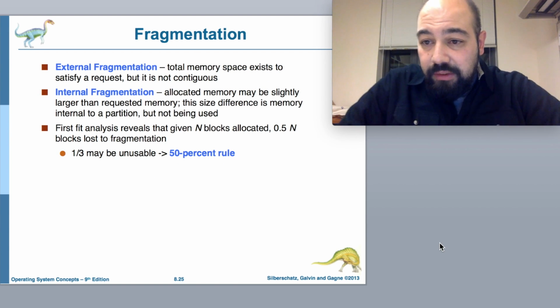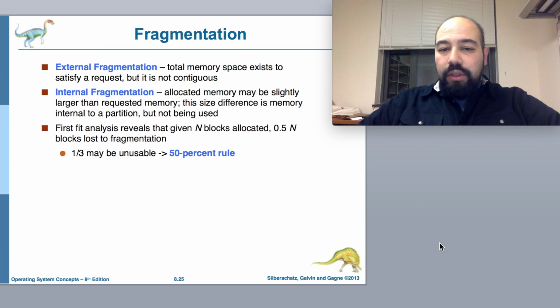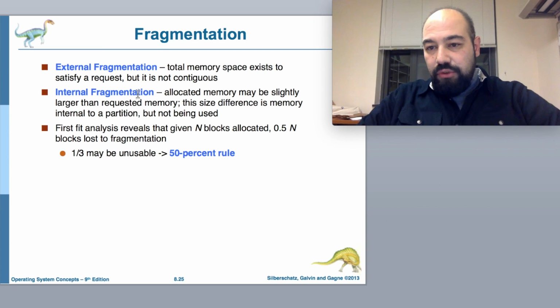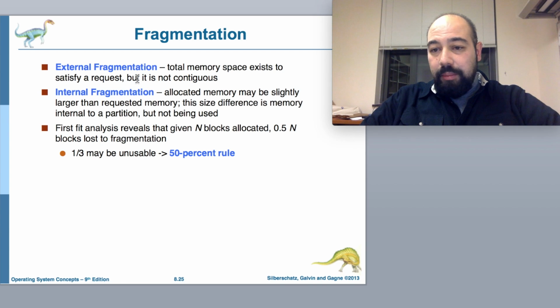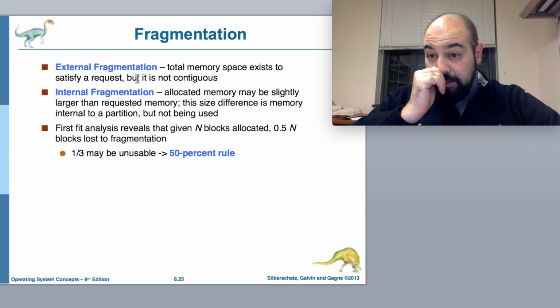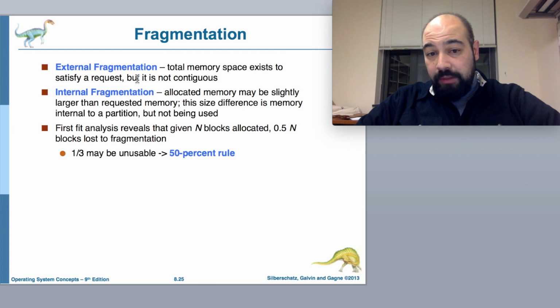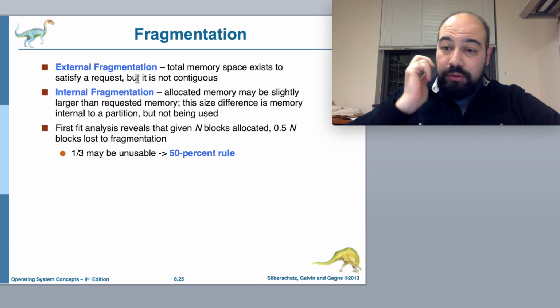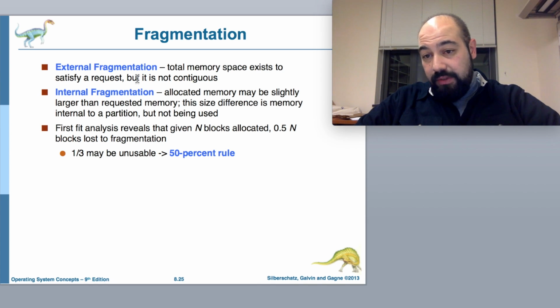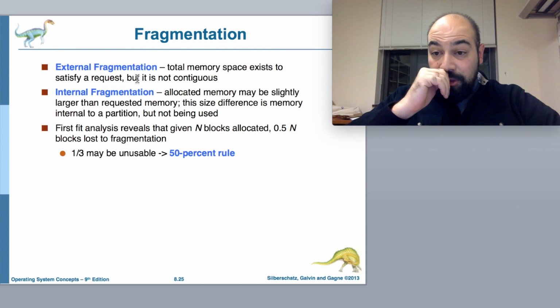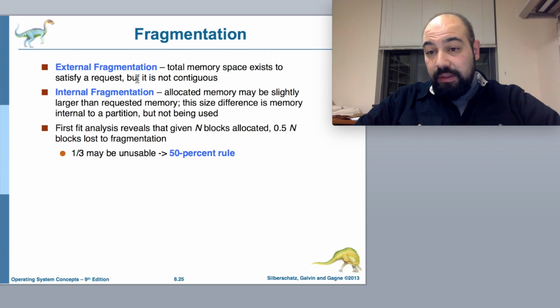Okay, what is external fragmentation and internal fragmentation? In order to understand the internal fragmentation, actually we need to talk about paging. But external fragmentation is the fragments between these processes. When you place these processes into the memory, there are some holes which cannot be used by other processes. So these are some wastes in the memory, and we call them external fragmentation. In the internal fragmentation, we are mostly talking about the allocated space and the used space, because a process is not using the whole address space allocated for this process. So most of the time there are some unused spaces within this allocated space, so we call it internal fragmentation.